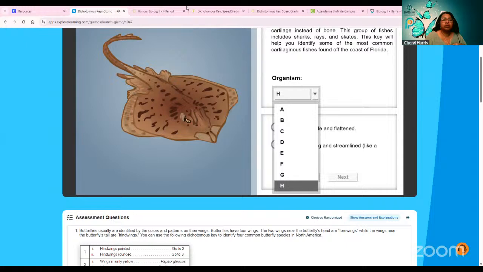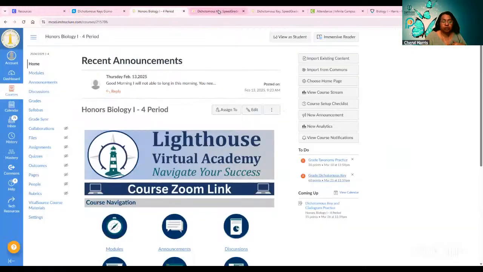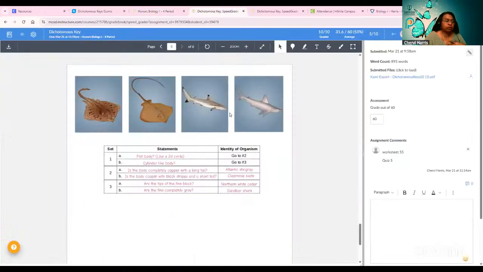And what else did she take? She took 2 of the other fish. So the 2 keys, either you have a flat body or you have a cylinder body. Those were the 2 things that all of them started off with. And so you had a description of the 2 skates and you had a description of the 2 with the shark. That's all you had to do for that, but everybody skipped it.